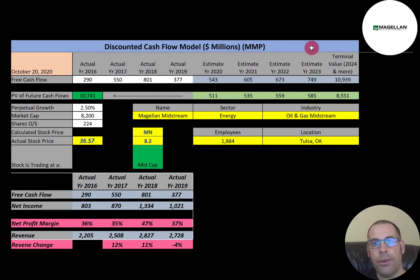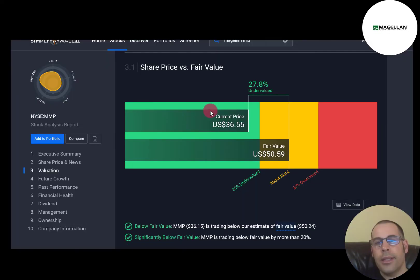We estimated four years of future free cash flows and also estimated terminal value — all cash flows past year 4 — at $11 billion. We discounted those numbers back to today using the weighted average cost of capital, getting a company value of $10.7 billion. Dividing by 224 million shares gives a calculated stock price of $47.90. They're trading at $36.57, so they're trading at a 24% discount. It's a buy according to the model.